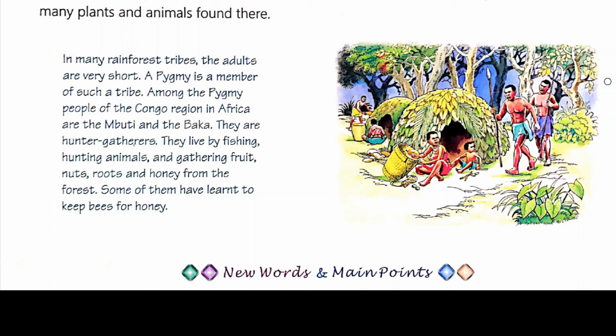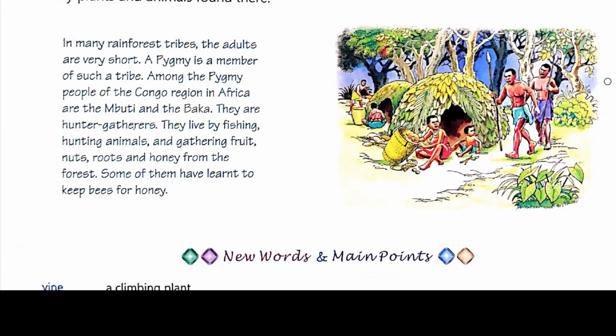So, tropical rainforests are dense evergreen forests that are found in the hot, wet tropical zone. In a tropical rainforest, tall, broadleaf trees growing close to each other form a canopy over the shade-loving plants that make up the understory. A few very tall trees grow taller than the canopy. Tropical rainforests have a huge variety of plants and animals. The people who live in tropical rainforests are mainly hunter-gatherers. Some of them grow a few crops as well. So this is all about your summary of this lesson.